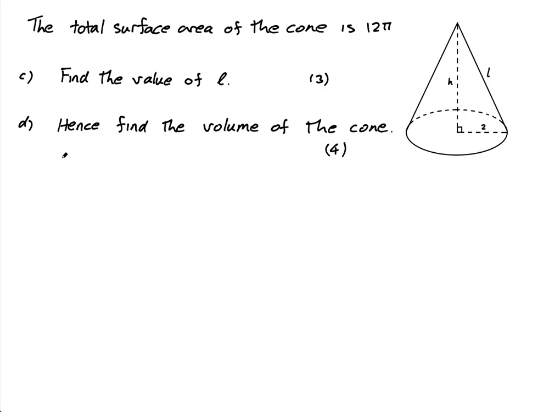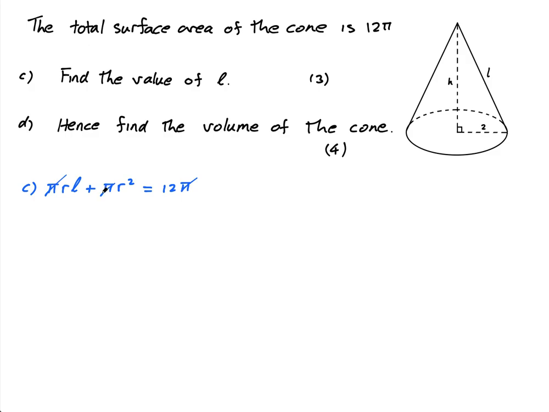So the surface area is equal to my pi r L, the curved surface area, plus the area of the circle, which hopefully you know, guys, is pi r squared. So this is curved surface area plus the circle, and this has to equal 12 pi. I don't actually need this h yet, but we're going to have to find that soon. Straight away, what I would do, guys, is, you don't have to do this right away if you don't want, but you can just divide across by pi. So get rid of all the pi's.